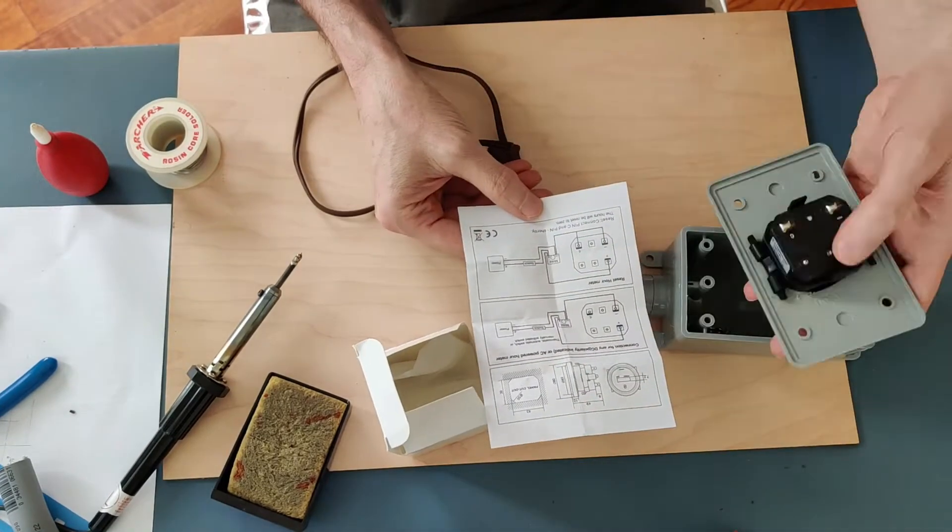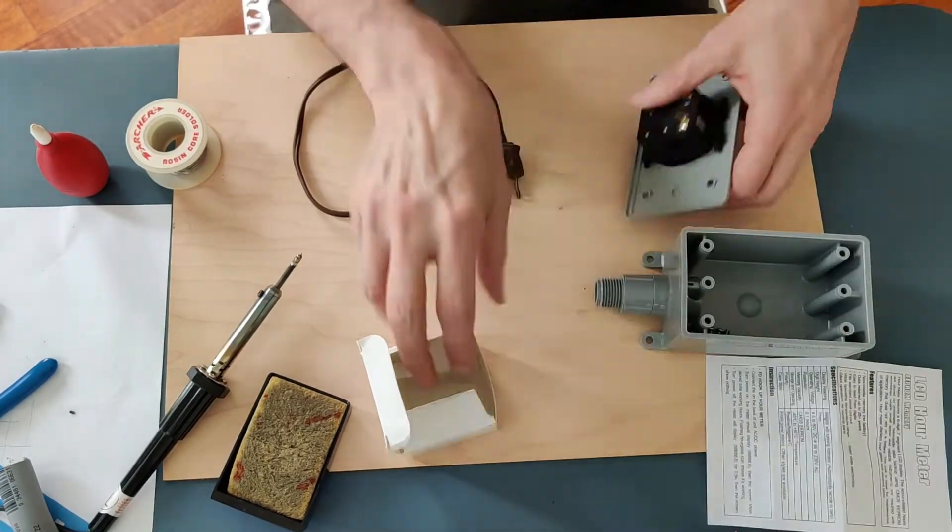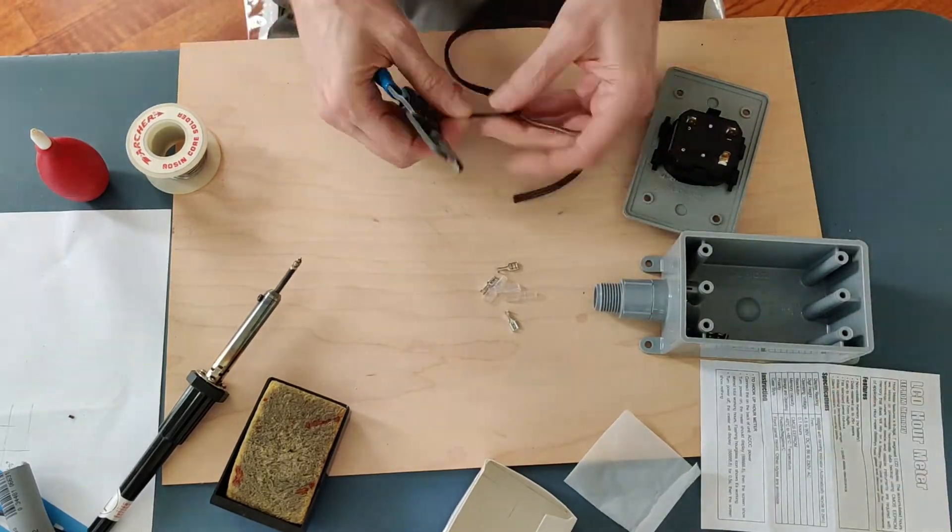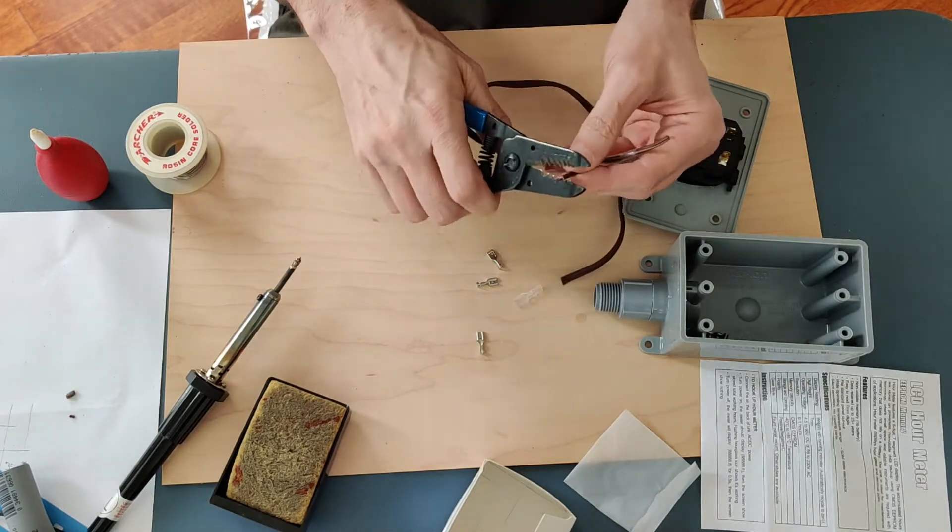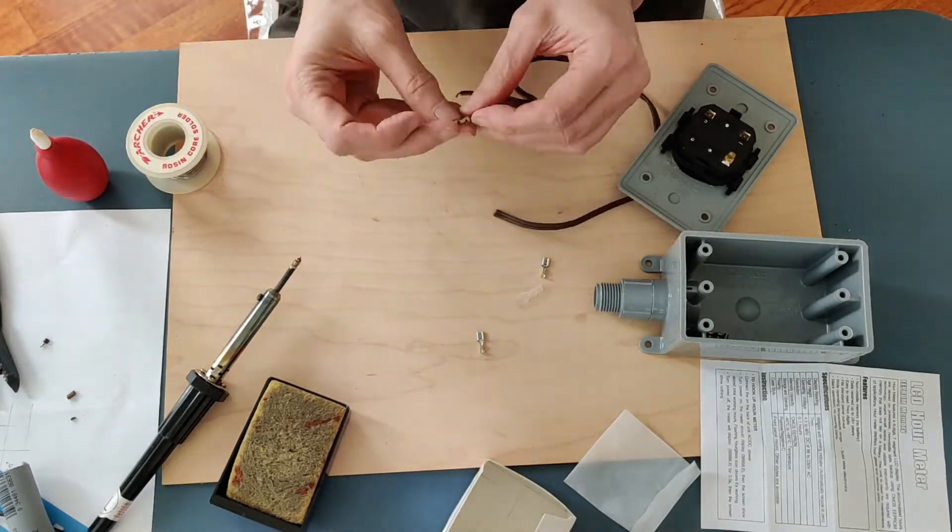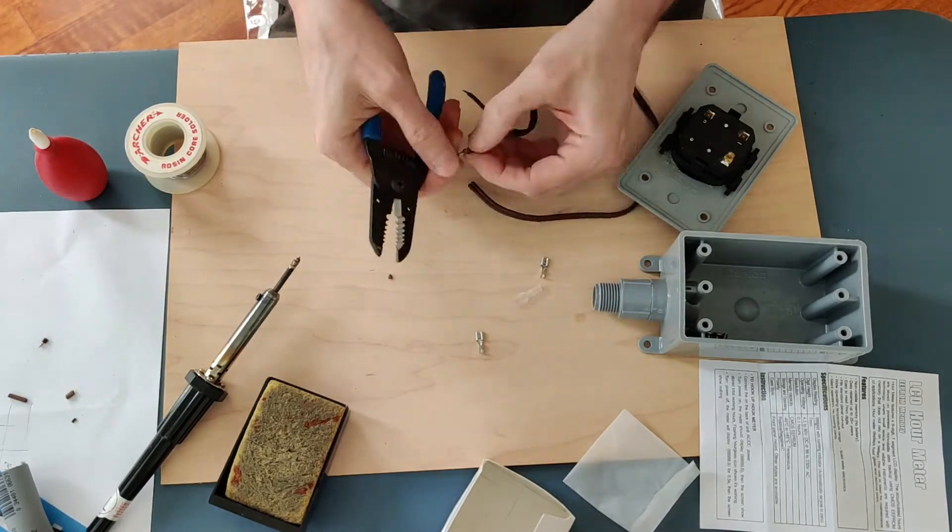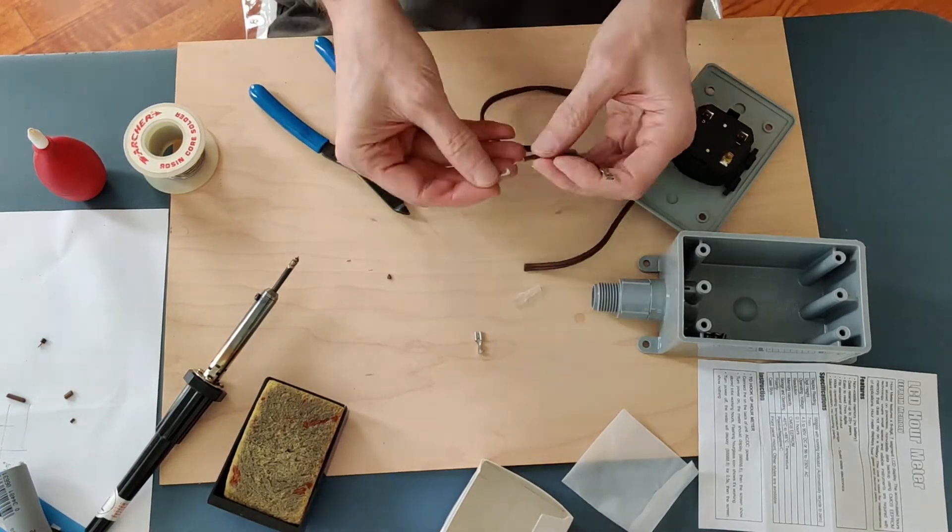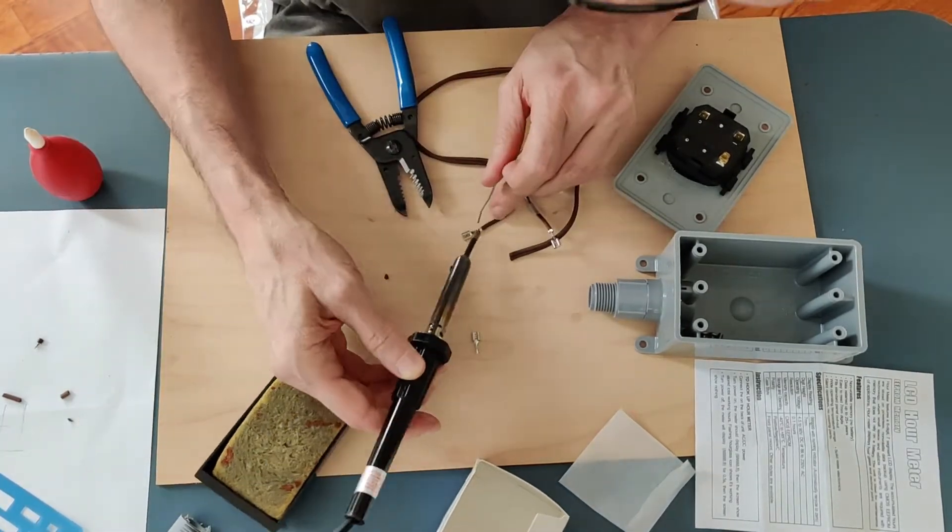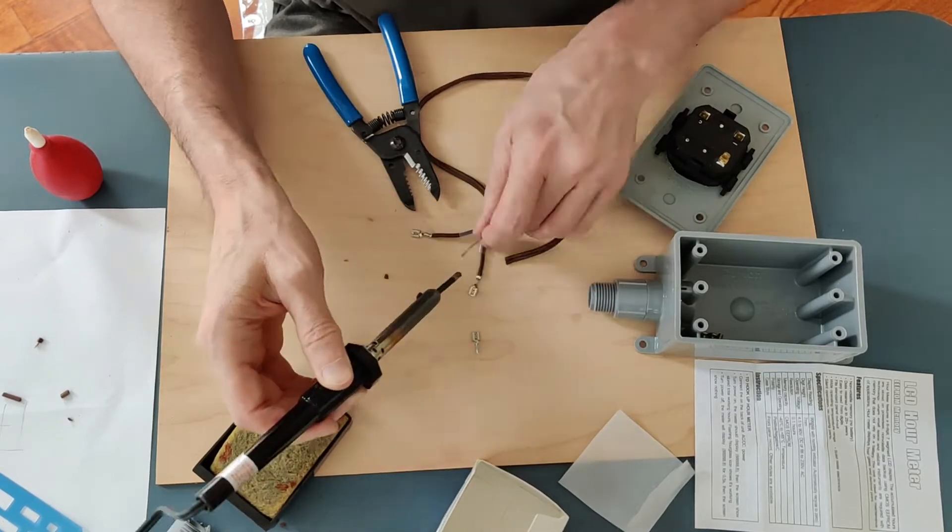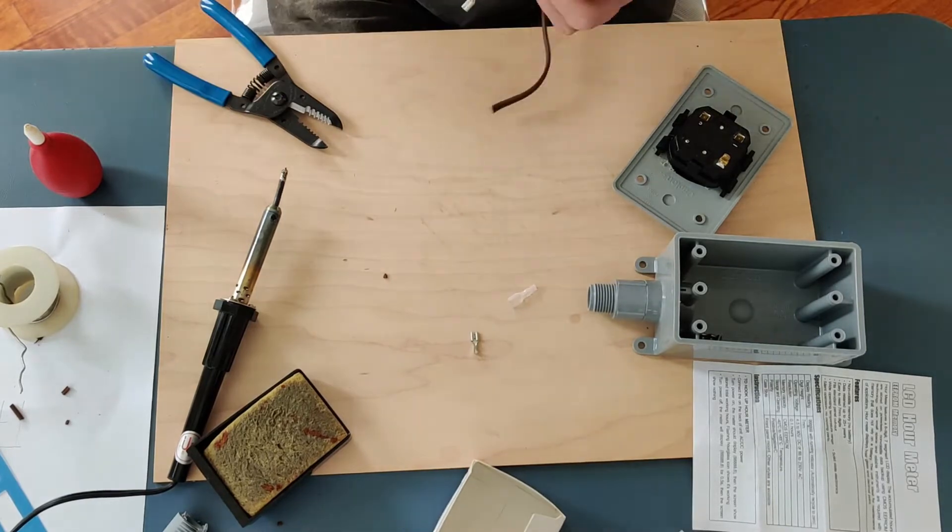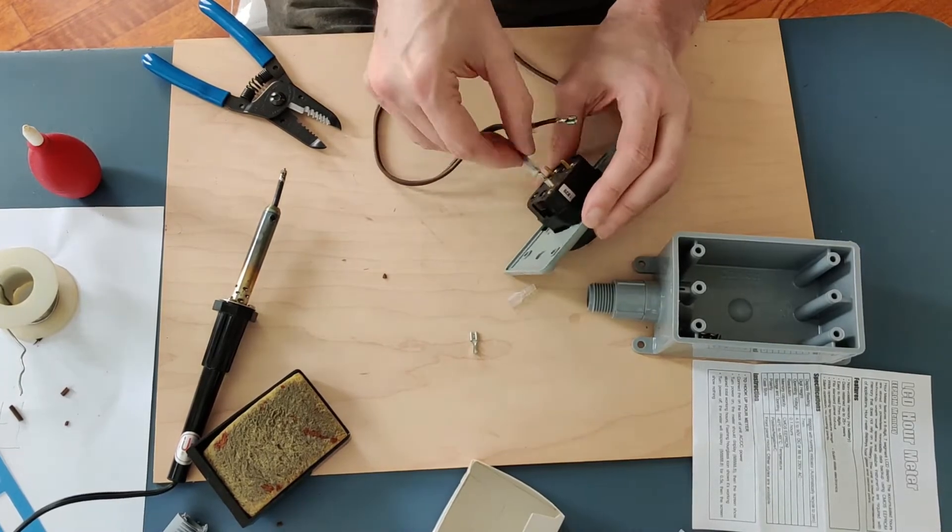So here I'm preparing the wire with the spade connectors. I had an old soldering iron that I probably haven't used in 20 to 25 years, so I had to rummage around to find that. I'll just quickly finish that up. There's also little plastic boots that came to cover up the connectors, which was a nice addition.